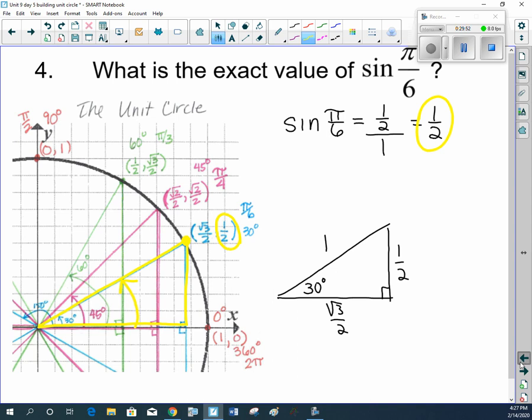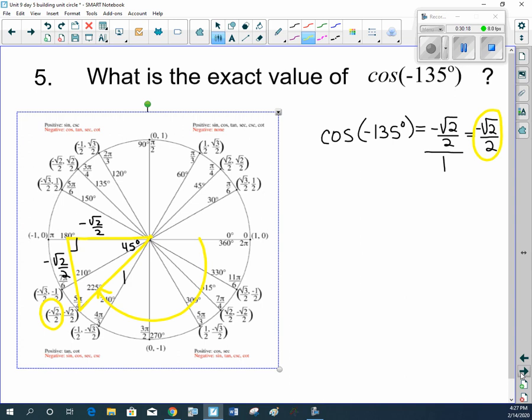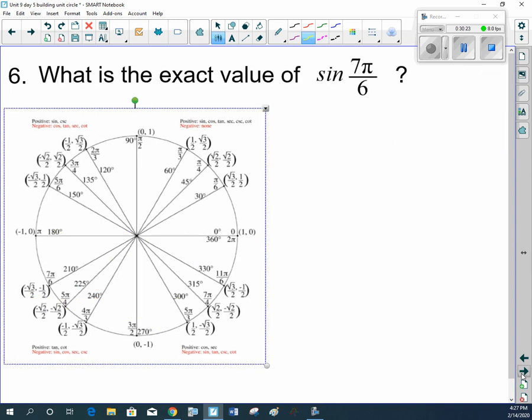The tangent was a little trickier. I don't know if you guys recognize that. But remember, tangent was opposite over adjacent. Well, here's my -1 right here. -1 is right here. And I'm dividing that by my square root of 3. So opposite over adjacent, those are going to divide. So you're going to be able to look in all your points and be able to tell the sine, cosine, and tangent. And then how does that relate to secant, cosecant, and cotangent? Well, it's just going to be the reciprocals of everything. Okay, let's try one more.